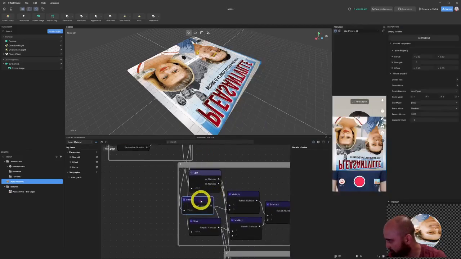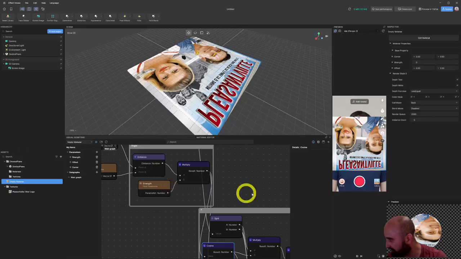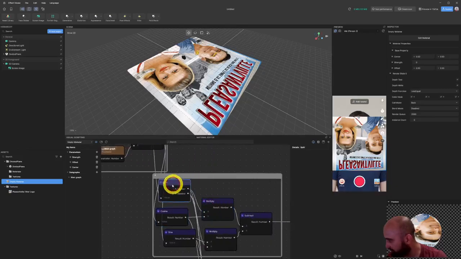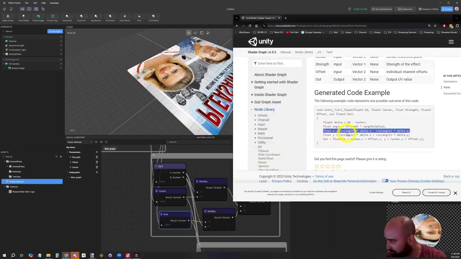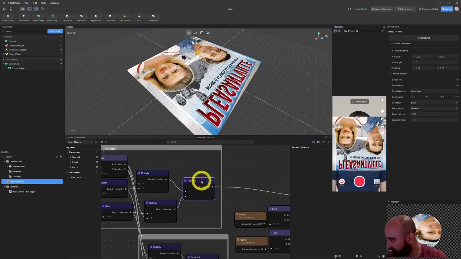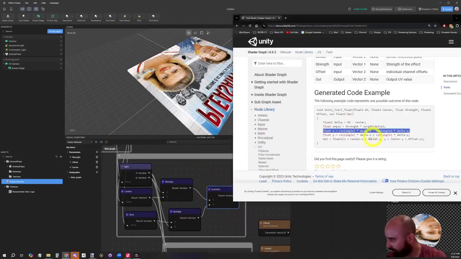So we did the cosine of this angle that we calculated multiplied by the split, the x of delta. And then same thing they wanted us to do with sine as well. So cos angle multiplied by delta dot x, and then we subtract that by the sine angle multiplied by delta dot y. Right? So we did the subtraction. So we got our third line of code in our shader.